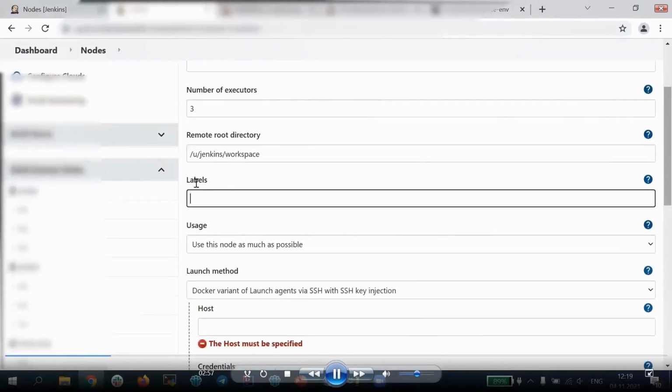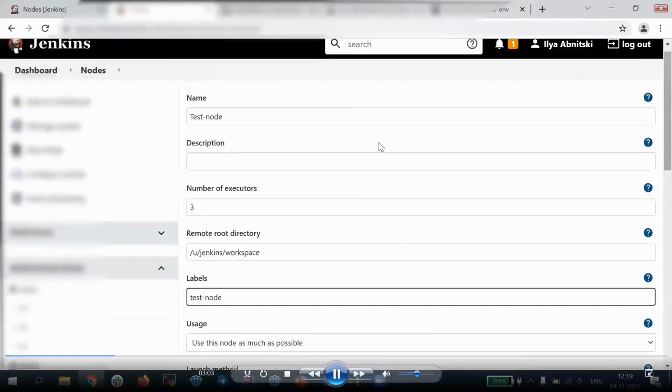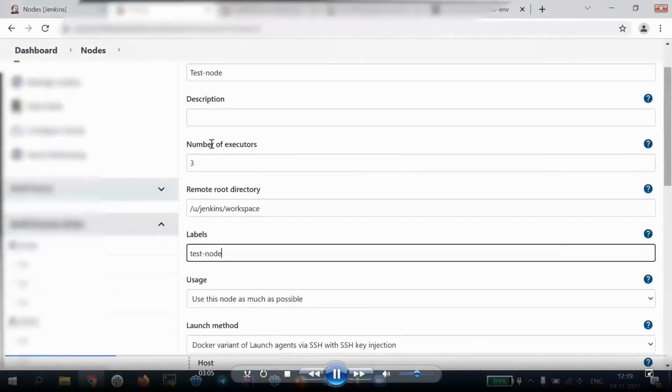Another field, such as labels. Here you could choose test node as the name of your Jenkins agent. It's needed in the future: by this label, in the pipeline, you will specify on which mainframe or other agent some actions will be performed.